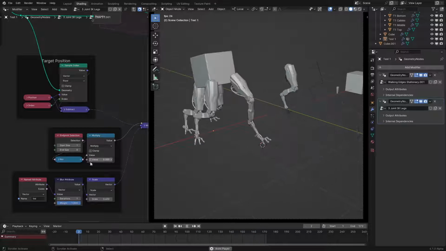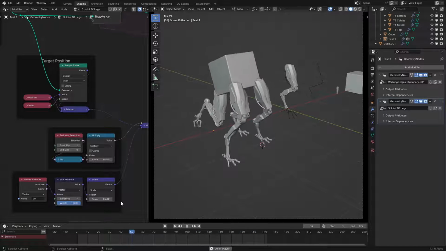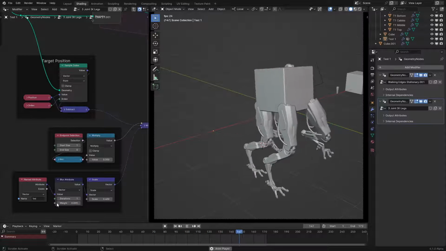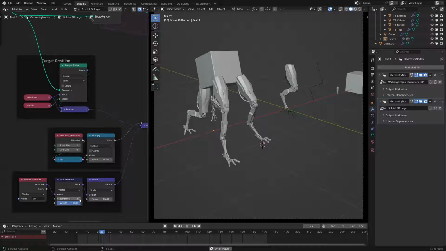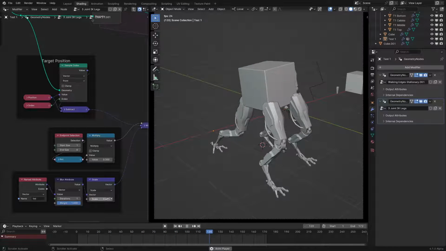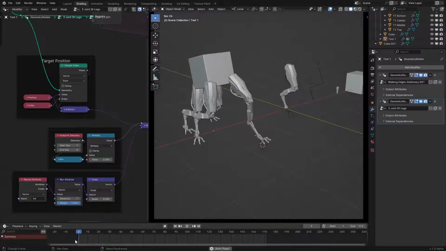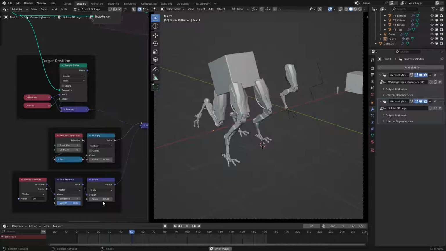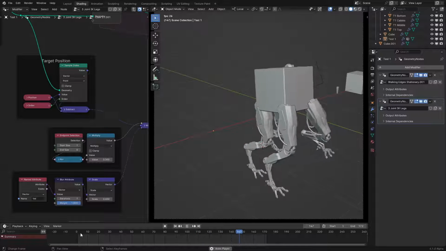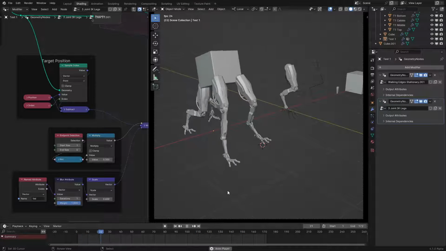That's rough. Now 0.5 there seems to be right. Oh, wait, that might be, yeah. There we go.